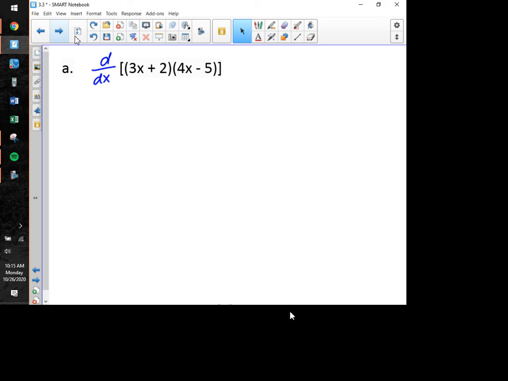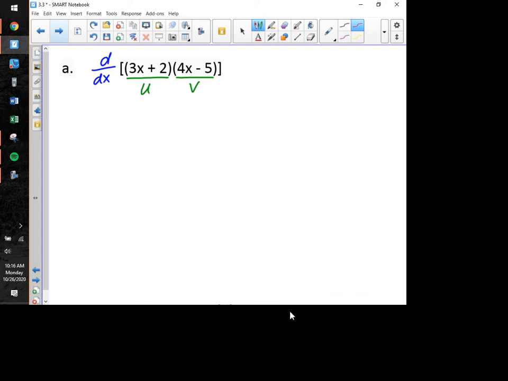We've been asked to take the derivative of a function written in factored form. 3x plus 2 times 4x minus 5. So this binomial factor right here, that's our u. And this binomial factor right after it, that is our v. But the reason I wanted you guys to start off with this problem right here is because there is a way to get around having to use the product rule on this. That said, I'm going to go ahead and use the product rule and then do it the other way to verify that that answer is right.